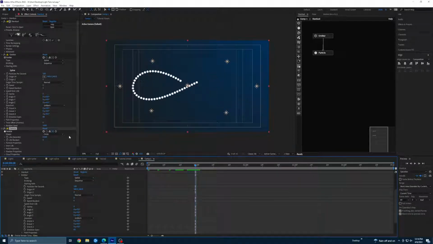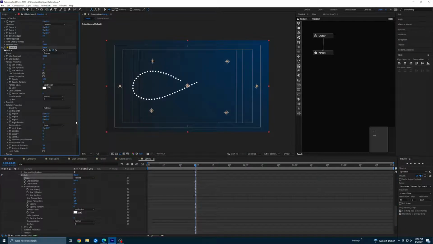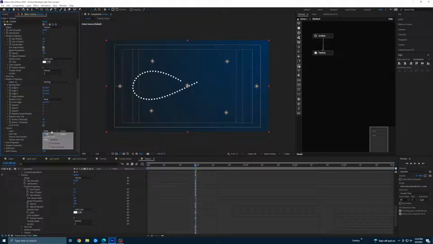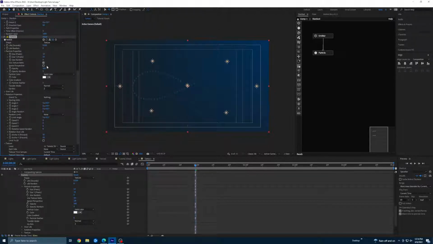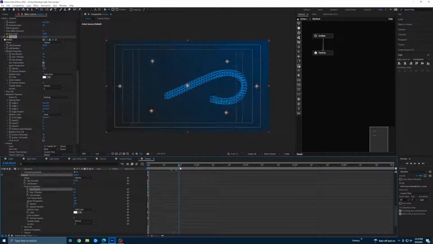The problem is, if we go over here to particle and turn this to textured and change this to tutorial streak, and we'll bump up the size just like we did before. We were working at about 100 before, so we'll go with 100 again, and we'll go with 60. Obviously, there's a bit of a problem. How do we smooth this out so it looks good?